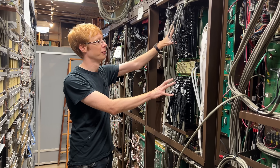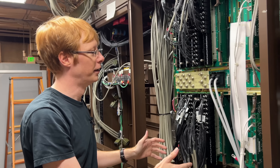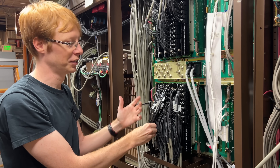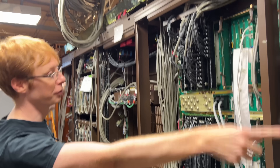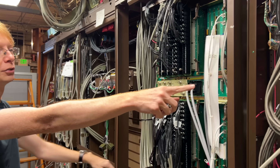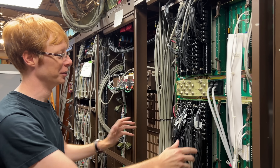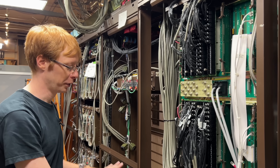This is the backside of the network — the computer and call routing network that we were looking at on the front. Here's where all of those connections to the peripherals are. Each one of these bundles is a bunch of circuits that one of the peripherals can put telephone calls on. This bundle is all going to other frames here — either to the line cards where the customers come in, or to the trunks where the connection to the outside world is. Part of making everything talk to each other again is going to be connecting all of these — they call them loops — from the network to everywhere else in the switch.